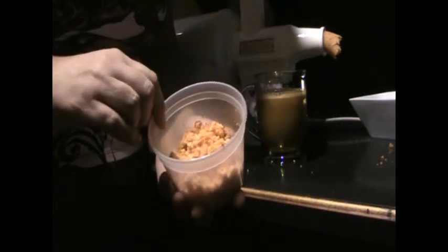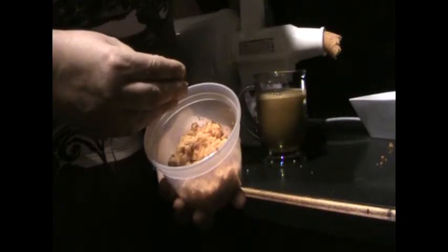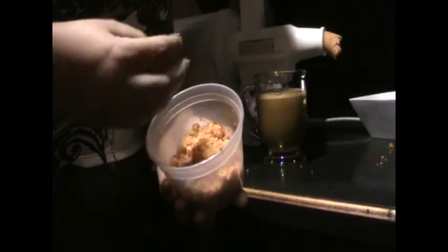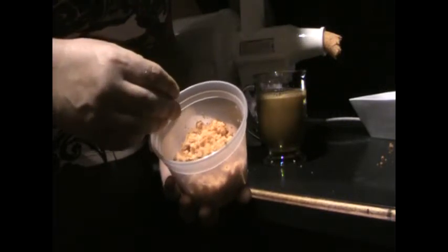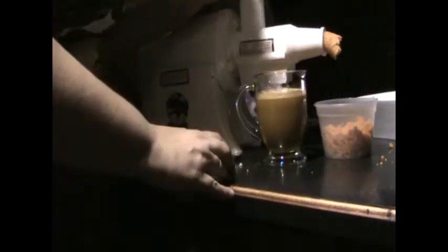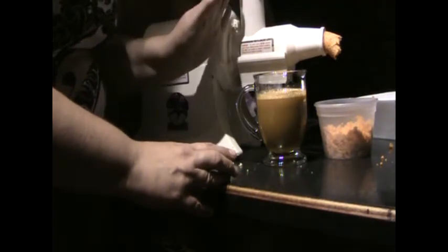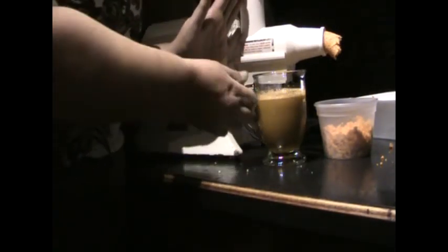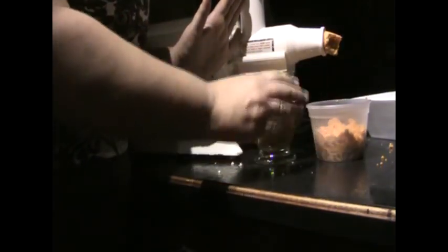And the large intestine, all it does is take the excess liquid back into the body, and the kidneys clean it so that the body has more liquid. But this is what we eliminate. This is what comes out of our body. So a Champion juicer is the best example that I have of your digestive system. We chew, it goes into liquid form, the small intestine absorbs the nutrients, and the large intestine gets rid of the fiber.